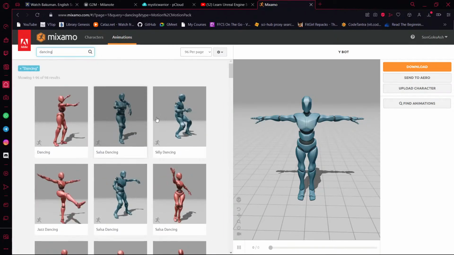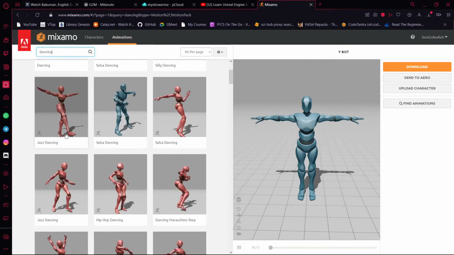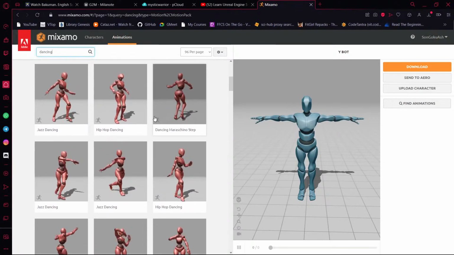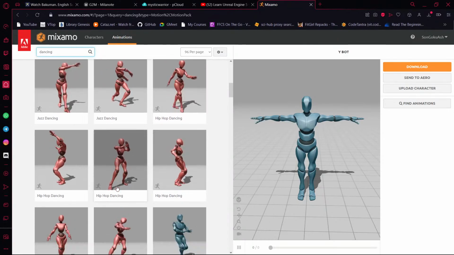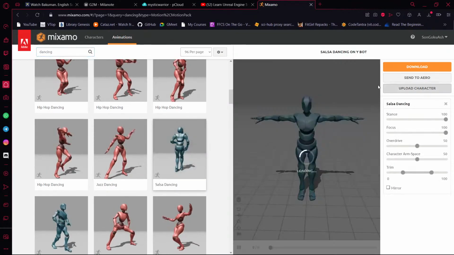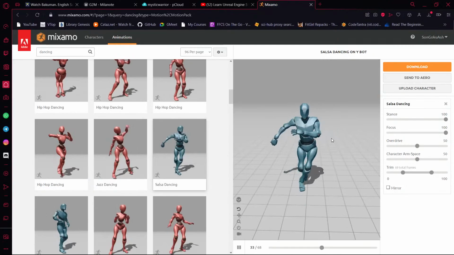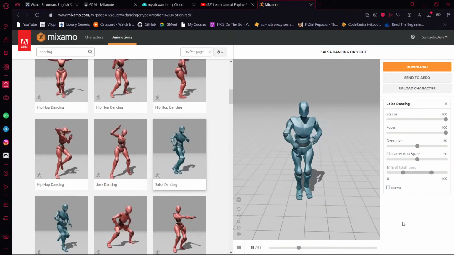As you can see, there's a lot of dancing stuff, but what better to explain than using dancing mechanics? Let's see, which one do we want? Let's use this one. Looks pretty cool, to be honest. I'm going to be using this.